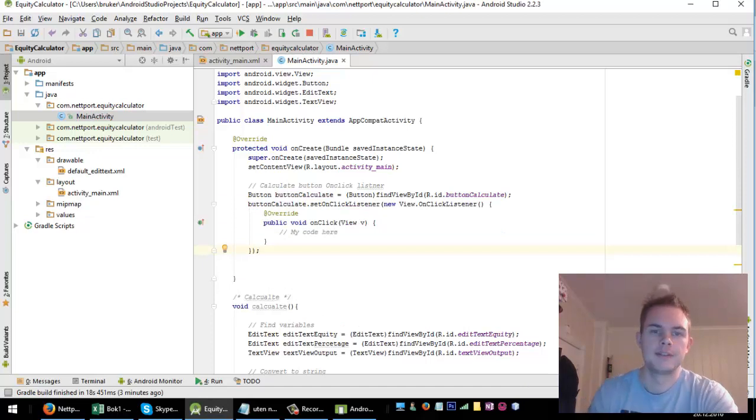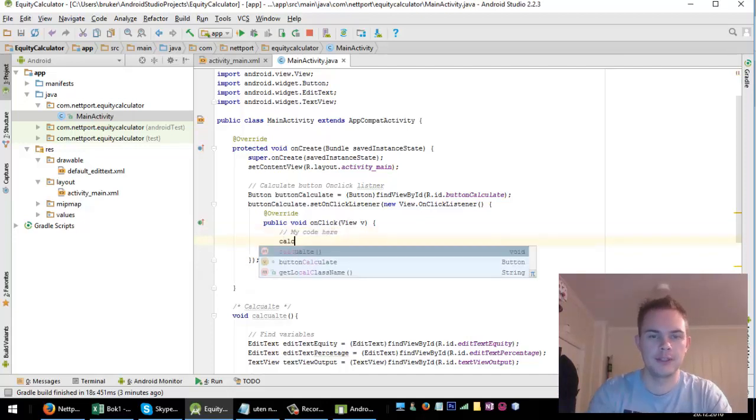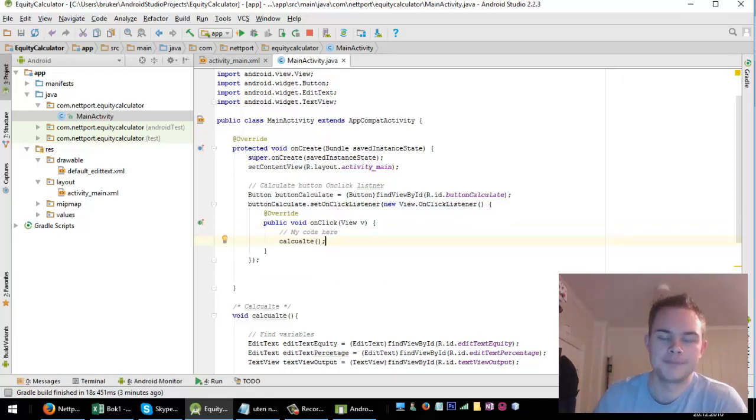So whenever someone clicks the button calculate, then I can run some sort of code here, and the code I want to run is the calculate code. And if you think about this, you can see that we just got the override here again. So this means that we are inside a class here. So we have a class inside our main activity that extends the AppCompatActivity, with a class inside here again.